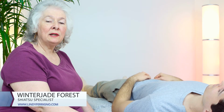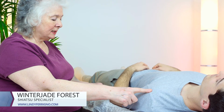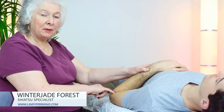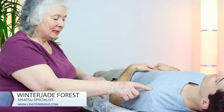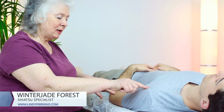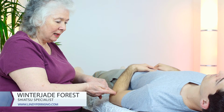All right, so when we work on the large intestine meridian, the person is lying on his back. We're going to look at that bony landmark from the corner of the shoulder down to the end of the elbow crease, and remember that end of the elbow crease is the end when the arm is bent all the way up. The more it straightens out, the further away it looks from the corner. So we're making this line from here to here. What we want to remember here is that it's not a straight line down over the top of the arm. We want to stay on the yang side of the arm, so we're going to come across it this way.